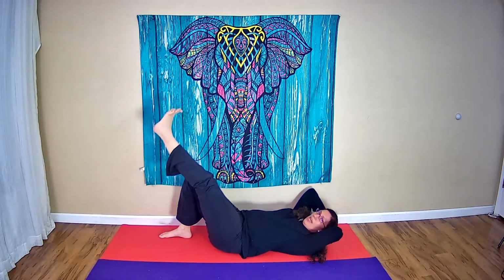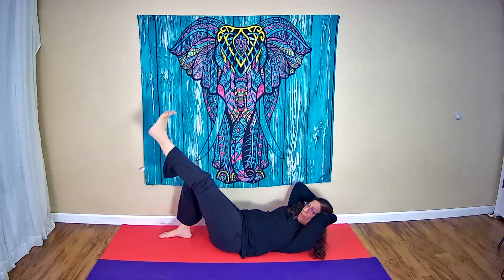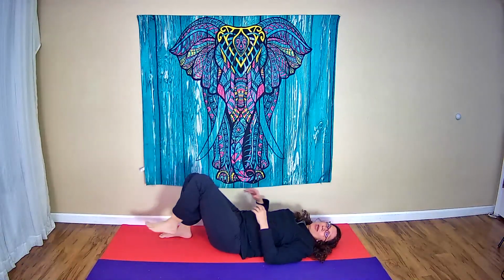Interlace your fingers behind your head. Exhale and curl head, neck, and shoulders up towards the center line of the body. This is a variation of half boat. Keep pressing, keep curling, keep breathing. And lower your head back down. Your right foot comes back down.